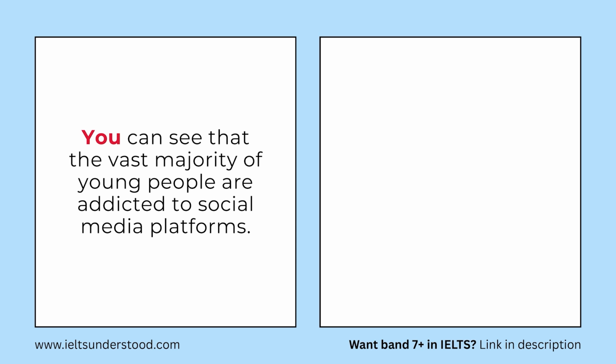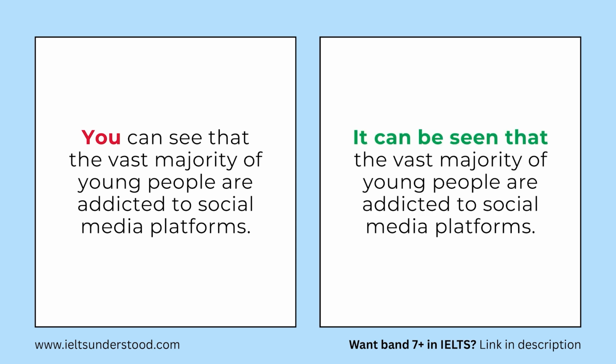Here's another example. You can see that the vast majority of young people are addicted to social media platforms. Well, again, you're not specifically talking to the reader, so instead you could say something like, it can be seen that the vast majority of ... So this is a passive voice sentence, so this is going to help to boost your grammar score as well.